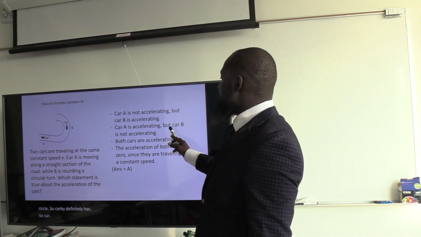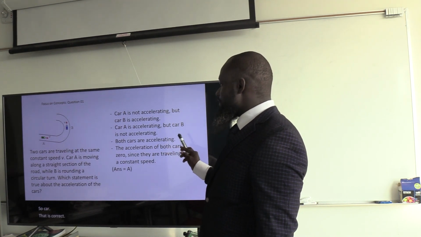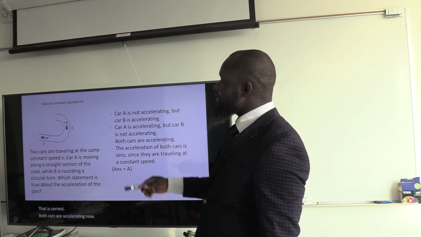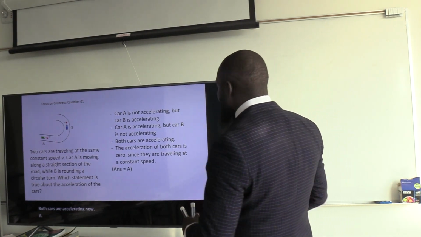Car A is accelerating, but car B is not accelerating? No. Both cars are accelerating? No. The acceleration of both cars is 0 since they are traveling at constant speed? No. So the correct answer is A for that problem. Car A is not accelerating, but car B is accelerating.